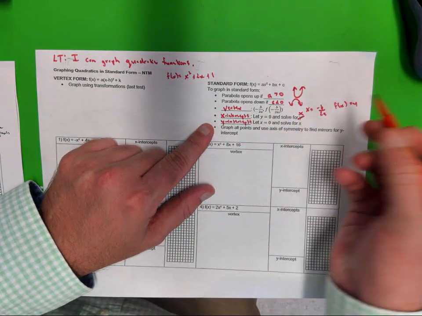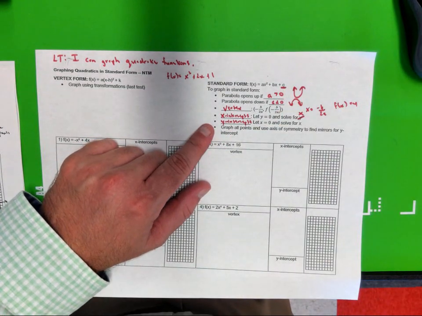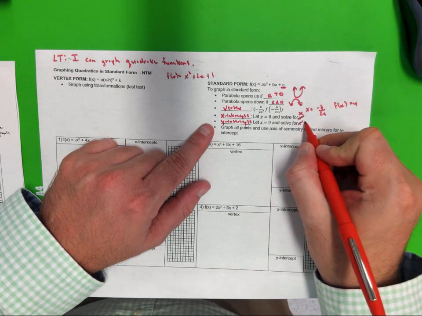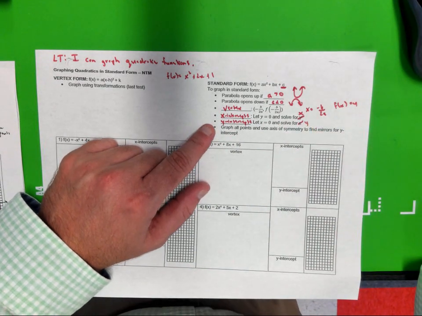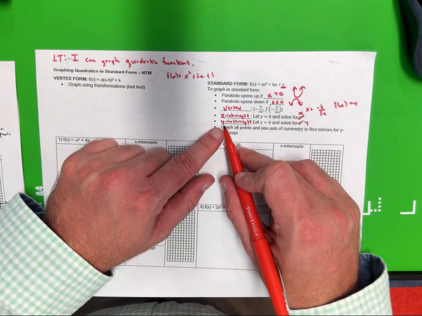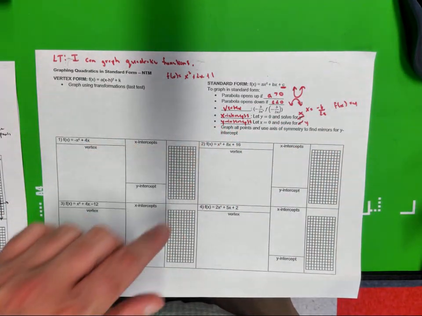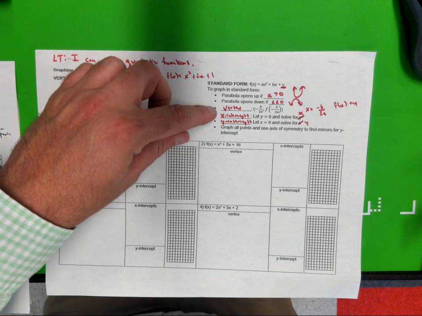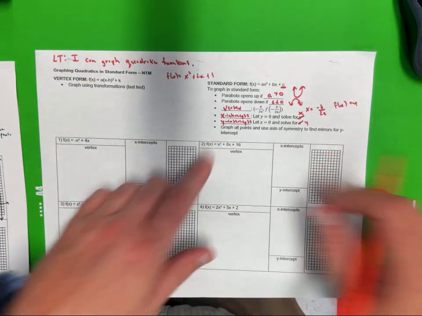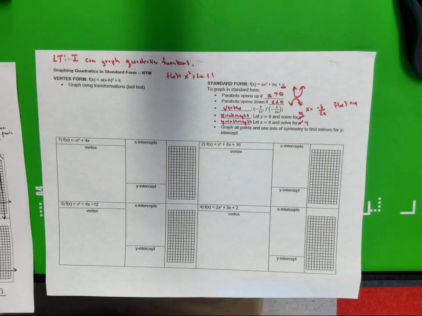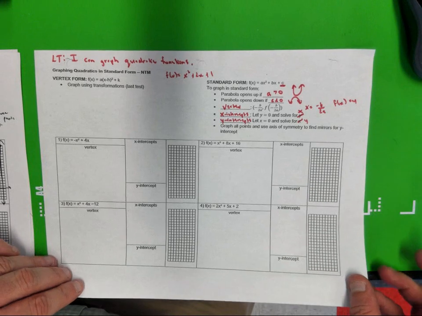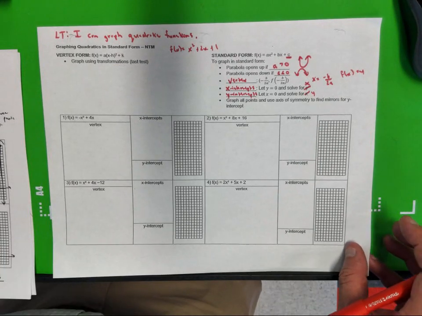Teach you a little trick. Your y-intercept is always your c value there. Let x equal 0 and solve once again. Mark out that x and put y. It's opposite of what you think. If you solve for x, you let y be 0. If you find y, you let x be 0. And then we graph these points, and then you use symmetry to find other points. The minimum amount of points I'm going to allow is 3 points on these, but you can have more than 3. Sometimes there are more than 3.